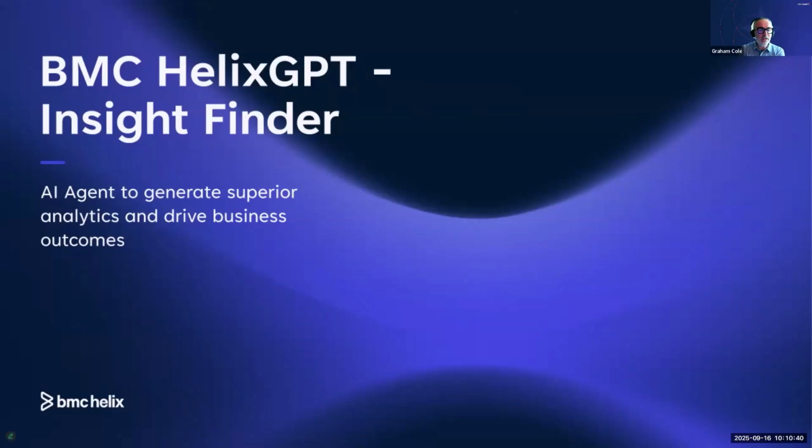So this is where Insight Finder comes in. It's a very, very powerful agent, and it's designed to help your teams create, refine, and share dashboards from BMC Helix ITSM and BMC Helix AI Ops. And it uses natural language, which is really important. There's no code, there's no delay, there's just results. And the key thing is, you might already know this, but if not, it's important to understand it's already part of your entitlement for all of your SaaS subscriptions.